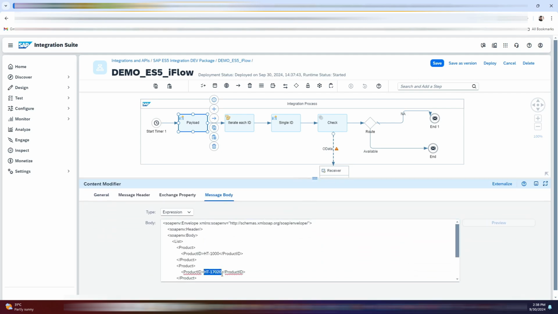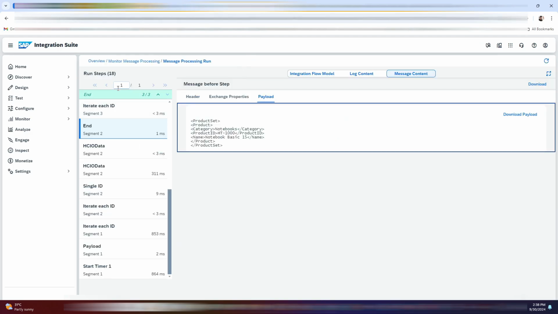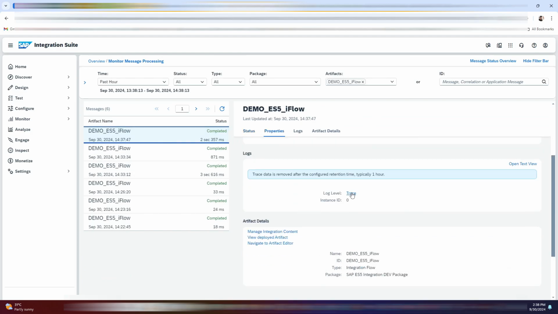As you can see here on my screen, this particular product ID is the wrong entry, so it is not available in the ES5 system. Now let's navigate here. Let's click on trace.